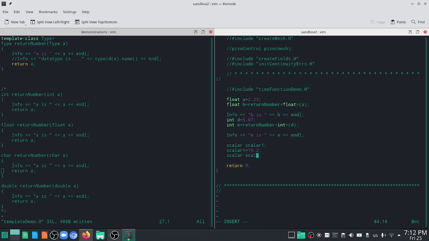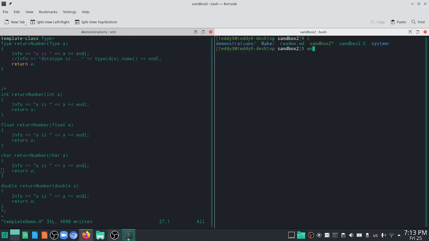Okay, scalar2 is of the type scalar. And let me do return number. I want the data type now to be scalar. And what do I put in? I put in scalar1 here, and that will just return 10.2.